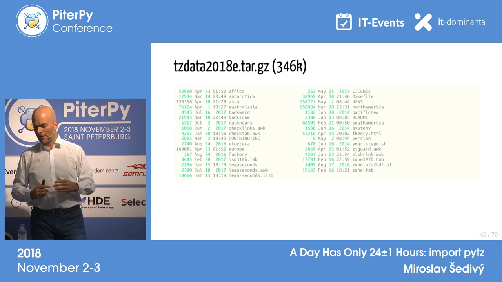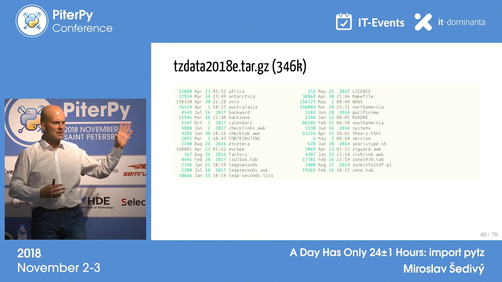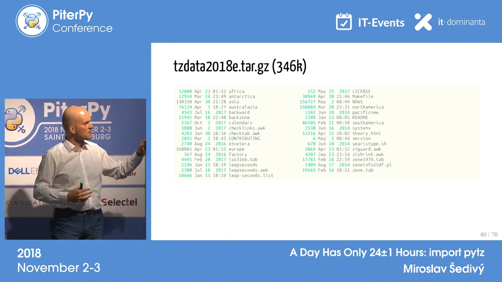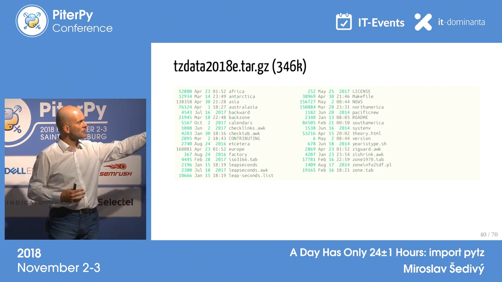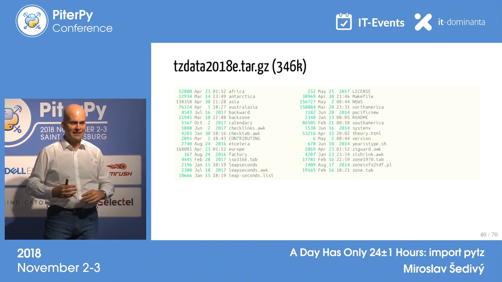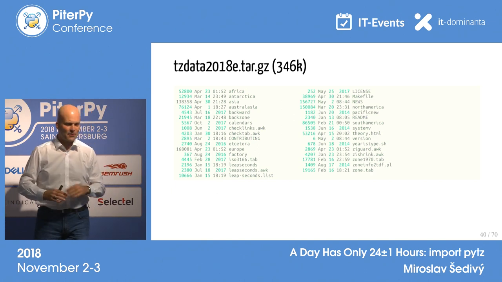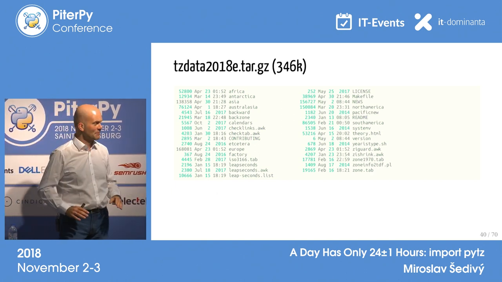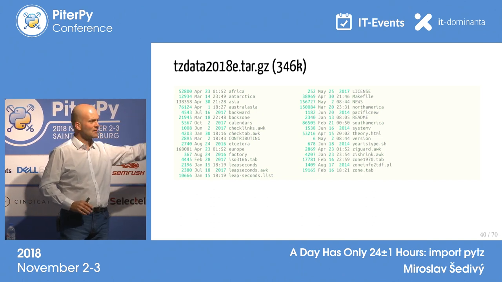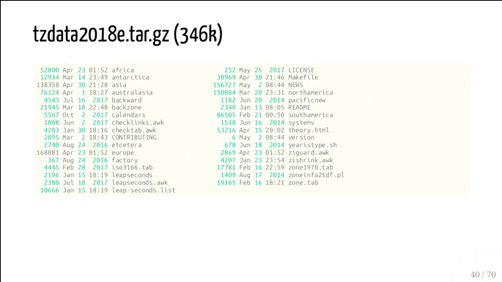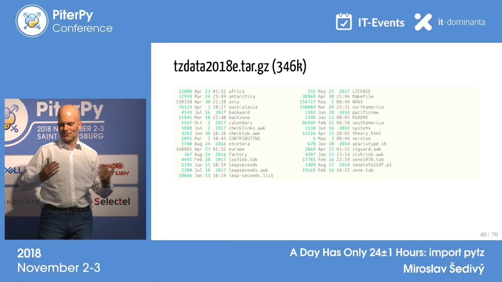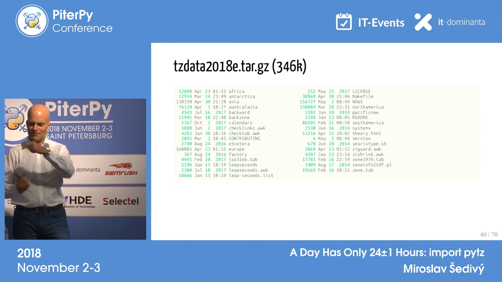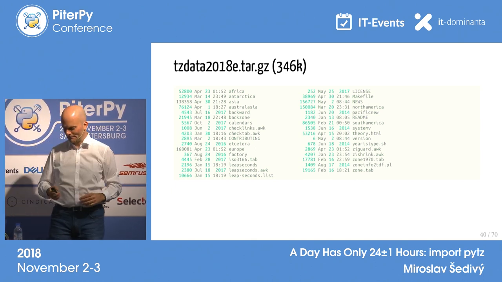Let's have a look at the tz data file that you can download for free. This is the version from May. They didn't update it in between, I believe. There are some programs in Perl, Awk, some shell scripts, but the most interesting files are called Europe, Asia, North America, South America. You see Europe over 160 kilobytes, Asia 130. This is very interesting reading. If you have in the evening nothing to do, just read it through. It's really amazing, because this is the history of Europe of the past 100 years, or Asia, or the other continents, that will show you how the world took care of their time zones, and how Earth sometimes stopped rotating and turned back 1 hour or ahead.